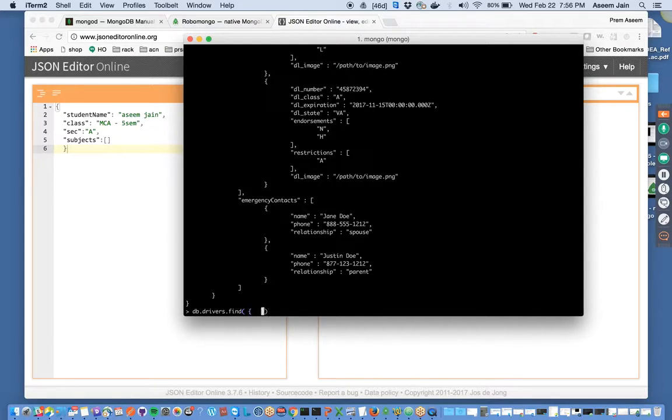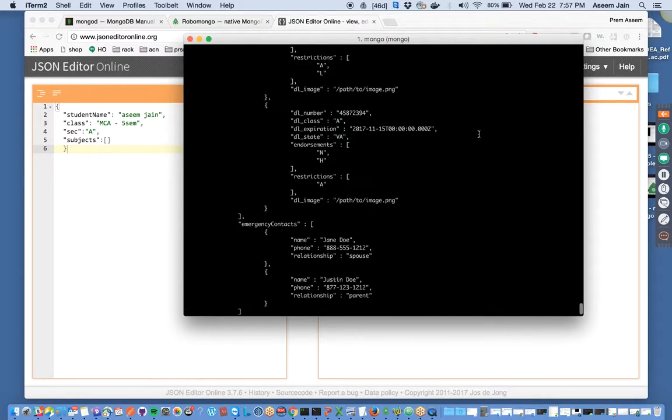People from MySQL can think of it as a select query: select star from table name where values are so and so. So and so means a condition where column name is equal to value, right? The same thing we are going to do here. One of the fields inside it is the tenant ID field, and the number for that field is 108.